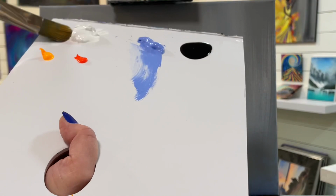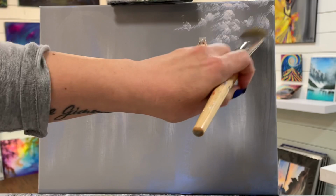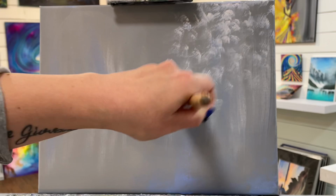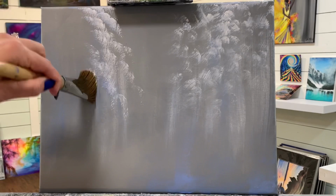I'm going to take a little bit of each white and blue violet and start tapping in with the same brush to create some foliage and branches. I really like using filbert brushes for painting foliage and branches. I think that it makes a really nice, soft, roundish shape. Many of you like to use a fan brush, which is fine, but filbert brushes for me are a little bit easier to control. So you'll see me using filbert brushes quite often in my tutorials, and once in a blue moon, you might see me using a fan brush.